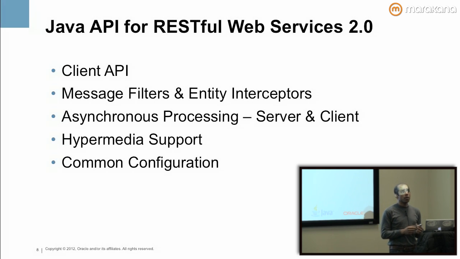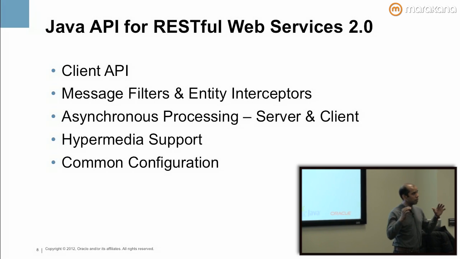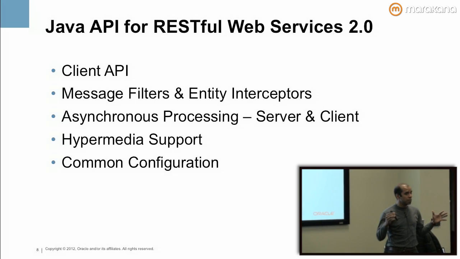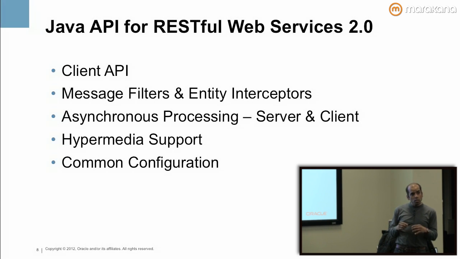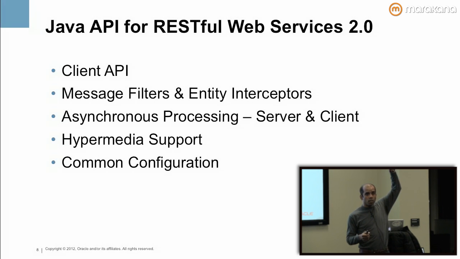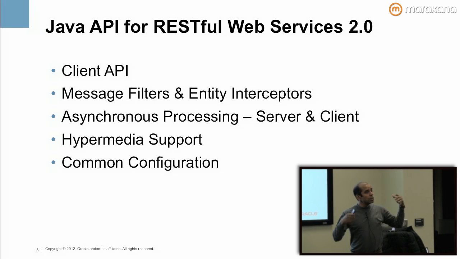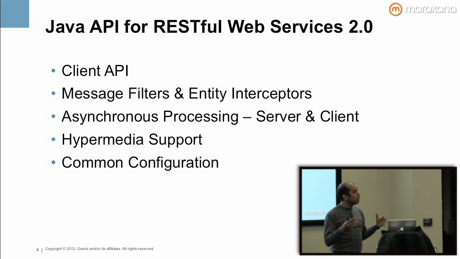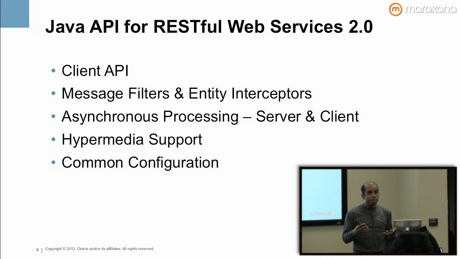Now, in terms of JAX-RS 2.0, which is the big update coming as part of the Java EE 7 platform, tons of new features are getting added. How many folks are using JAX-RS today? OK, some of you. Well, JAX-RS is a standard way to build a RESTful web service.